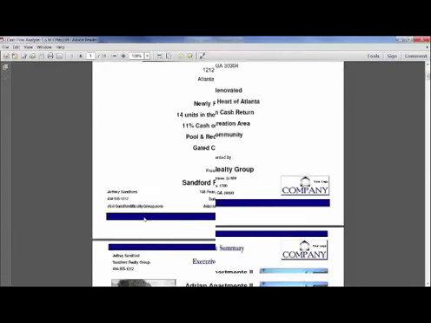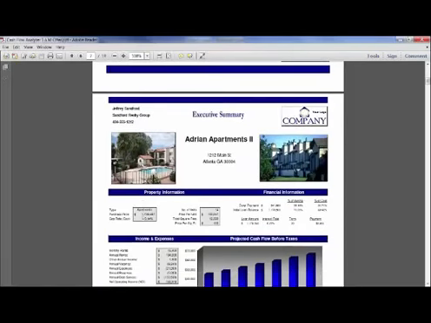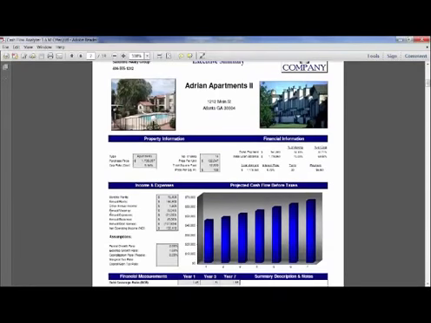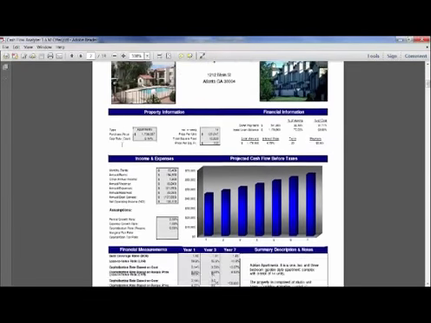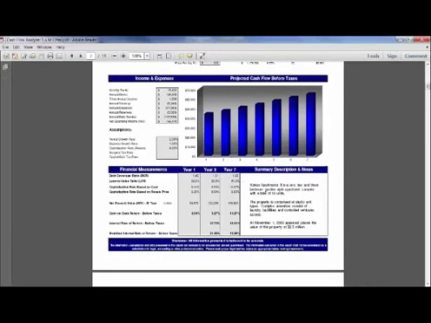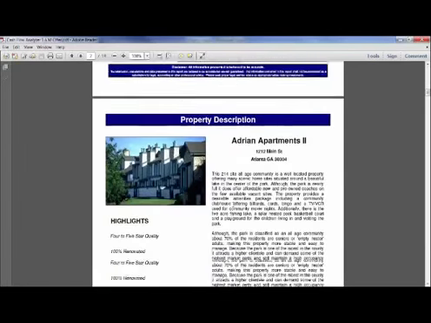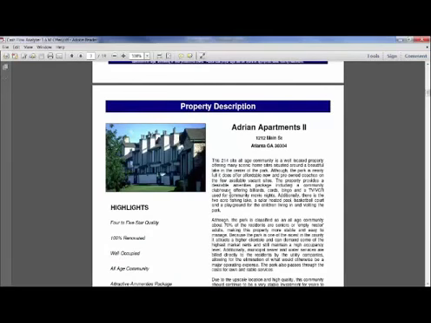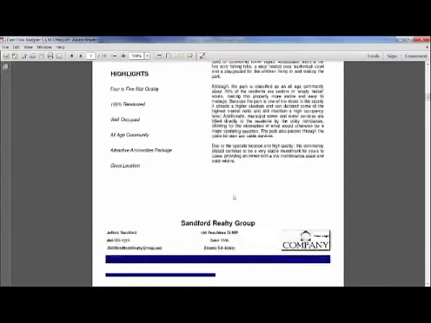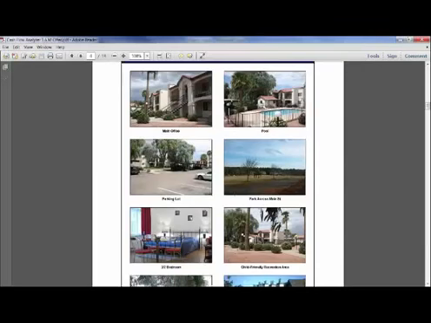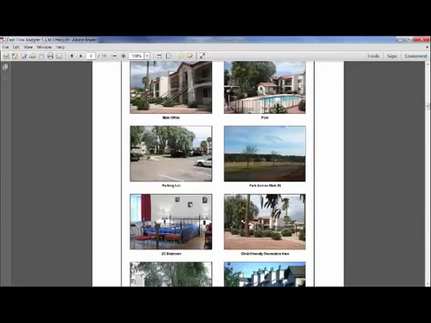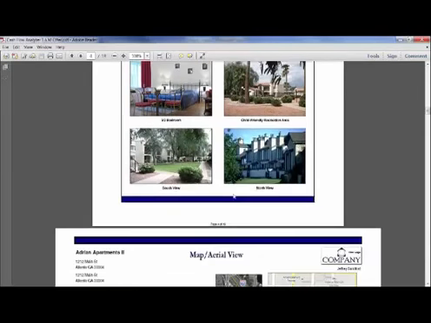So here's the cover. Again, you don't necessarily have to print out everything, but you've got the executive summary. You can put notes on it. You can change the year if you want to do 2 and 5 or 3 and 5 instead of year 7. You can change all of these different assumptions. If you want to write about the property, you don't have to, but this is something for when you really want to get into a robust situation. If you have photos, you've got to have photos if you ever want to get somebody involved, because nobody's going to invest in the dark.